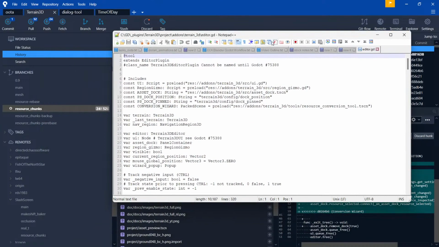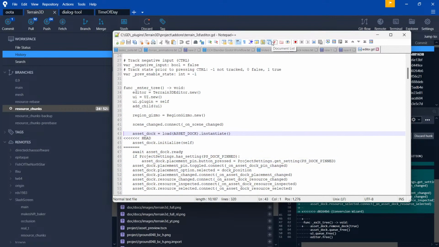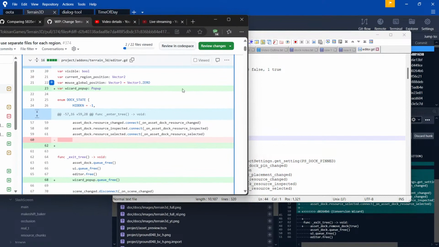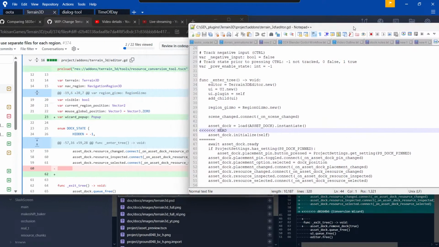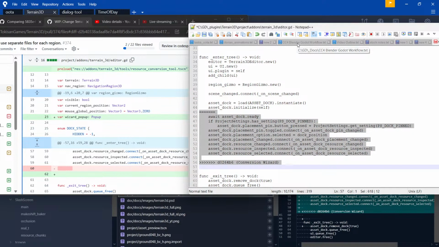Okay, well anyway, we have some conflicts with this. Let's look at your branch, this is editor.gd. Looking at your changes, so I want head probably. And then you've got all of these.